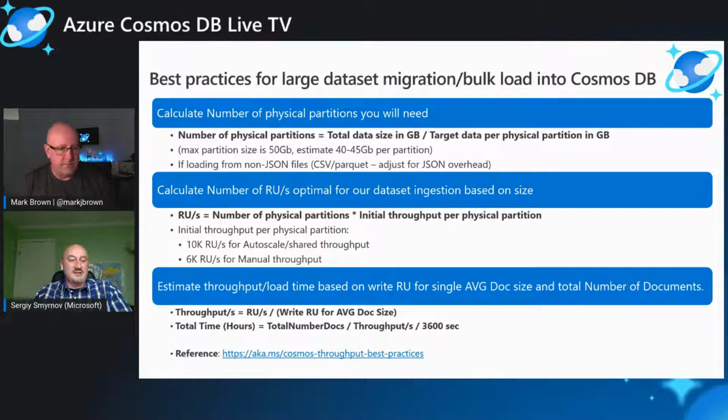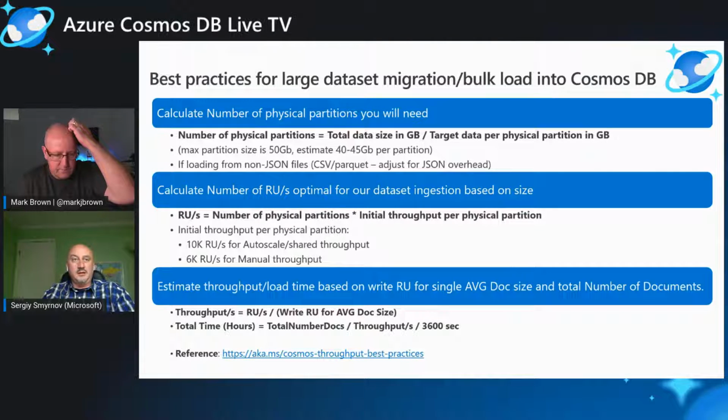And then you just use those 2 factors in the formula. At the end, you calculate the throughput per second based on the write RU for average doc size, assuming that you tune your indexing policies, etc. And then you can use this to calculate your total time in hours.